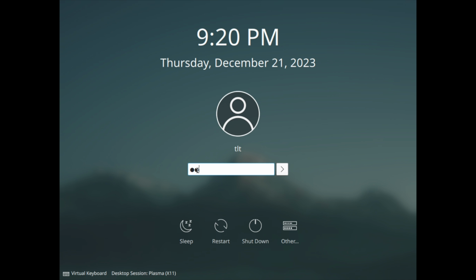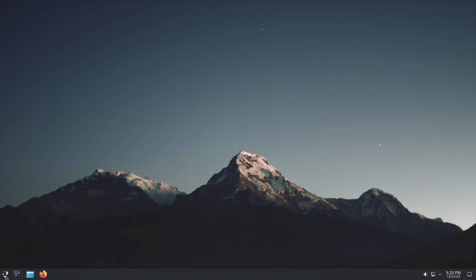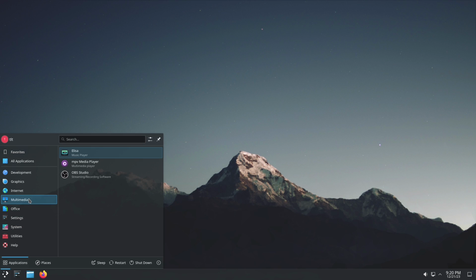So we're going to give it a password. And now, if we go to multimedia, there's OBS and there's MPV media player right there.